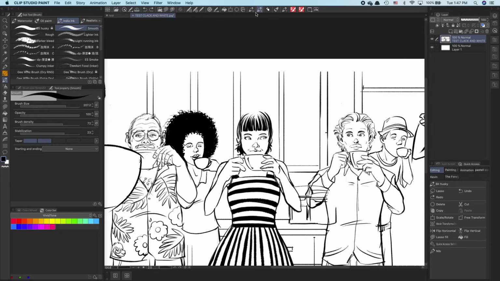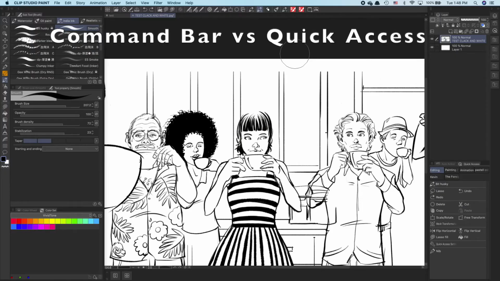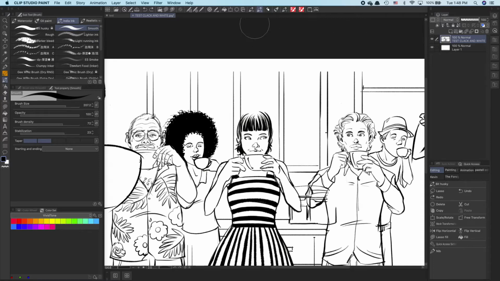Now there is a command bar which functions like the quick access in that you can store shortcuts as well as brushes. As you can see, I have it way above my canvas. Others have a different preference. I prefer to place my commands such as save as JPEG, maximize window, and create a new window there. These are all commands that I don't use as often, but I do have them by my side for those rare occasions. They're essential, but I don't keep selecting them every couple of seconds.